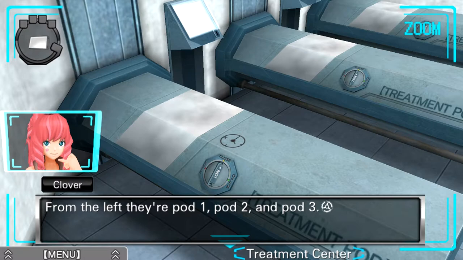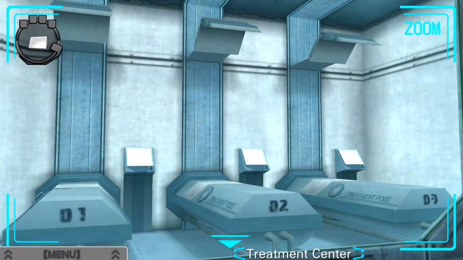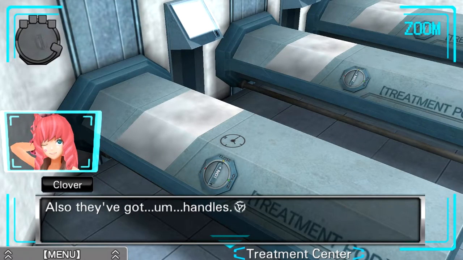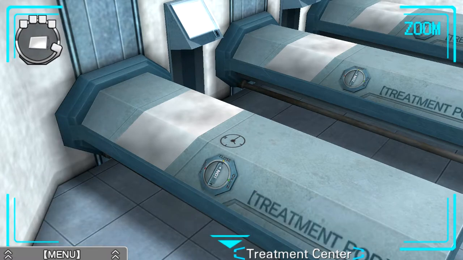Anyways, looks like there are 3 pods. From the left, they're pod 1, pod 2, and pod 3. There are numbers on them. You just can't really see them from here. And it looks like this one has a clock on it. Also, they've got handles. Maybe they're for opening the pods up?